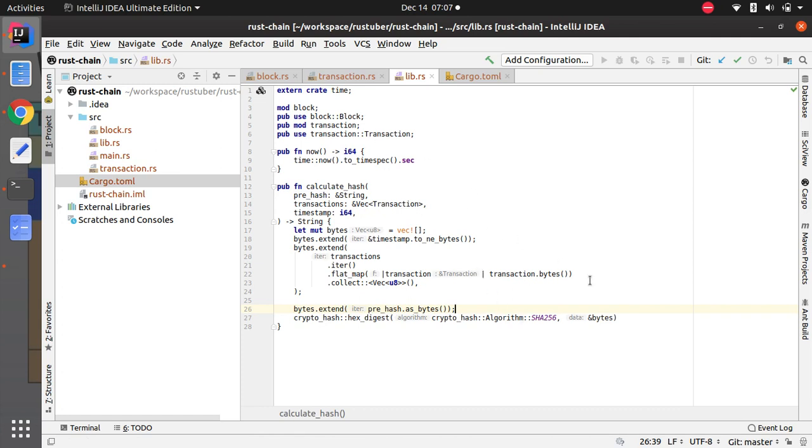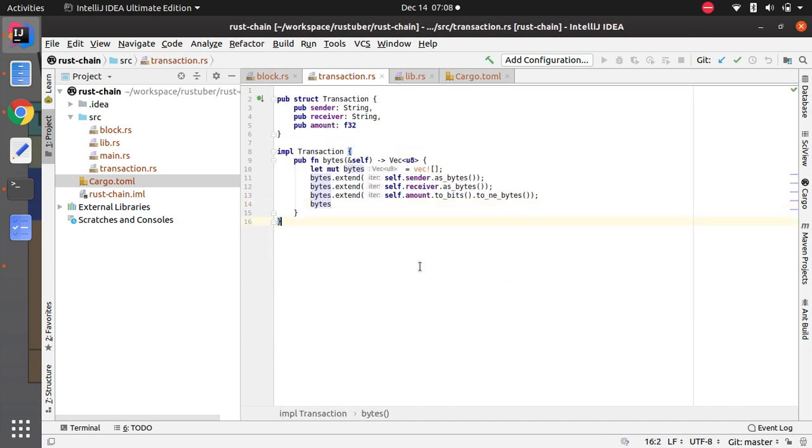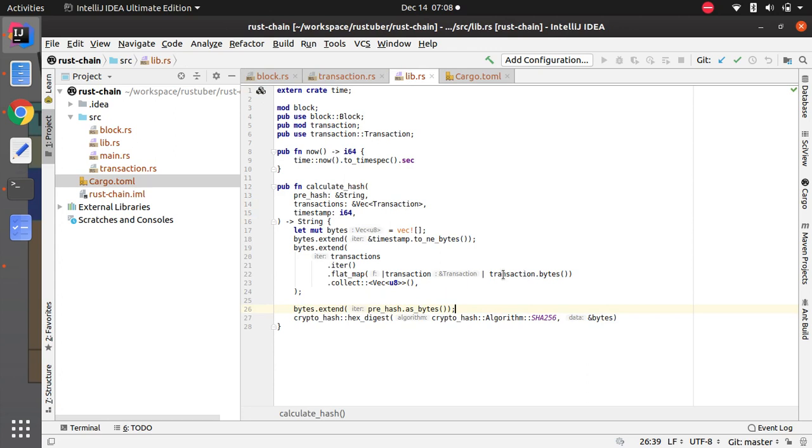Okay, so now we have a calculate function ready. What is the next step? So my block is ready. My transaction is also ready, and the calculate function is also ready. So now let's try to add this block in blockchain.